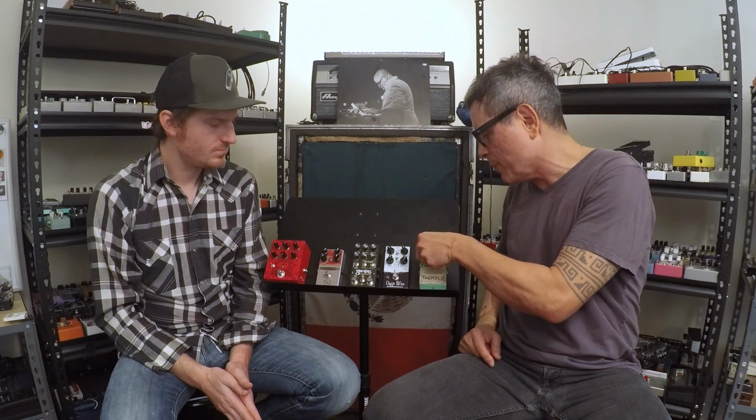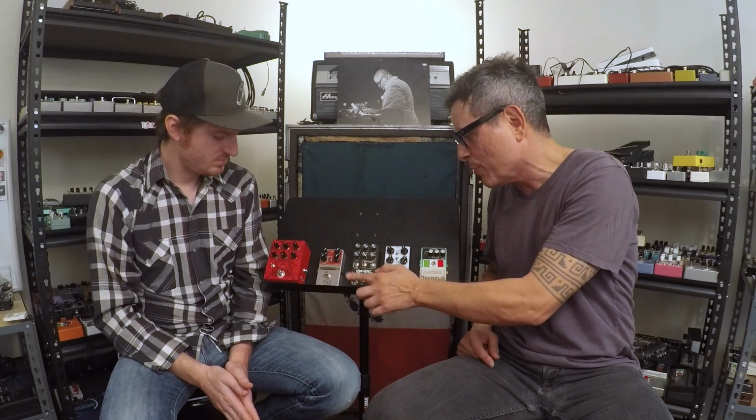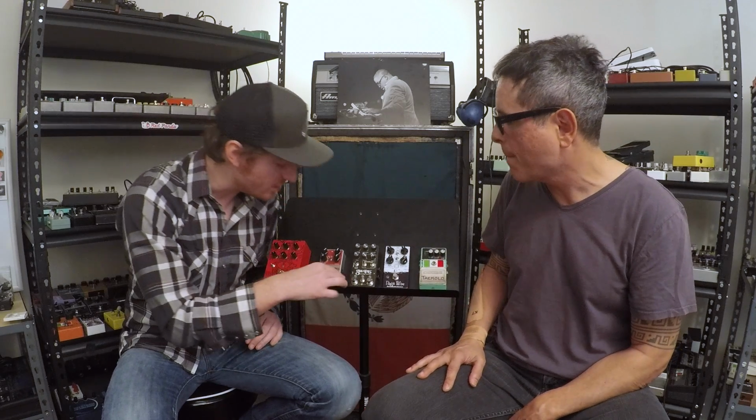So you can't really do much else. You'd have to lean over if you want to adjust your rate. It doesn't have all these beautiful things where you can tap tempo the rate. Not only that, this one's got tap tempo, expression, two expression pedal options, and two tremolos. This is dynamic. This is expression.